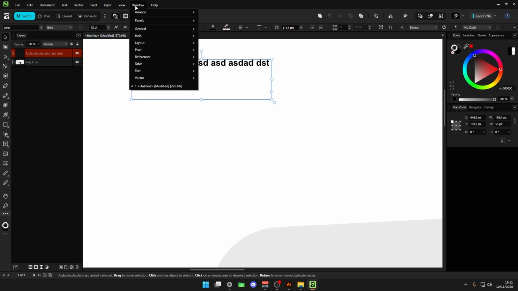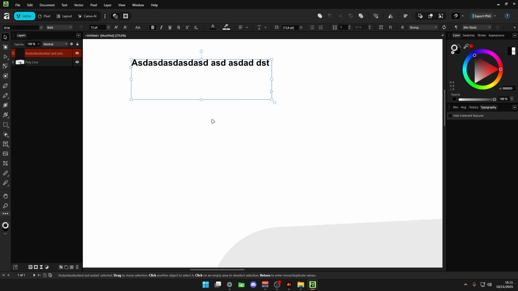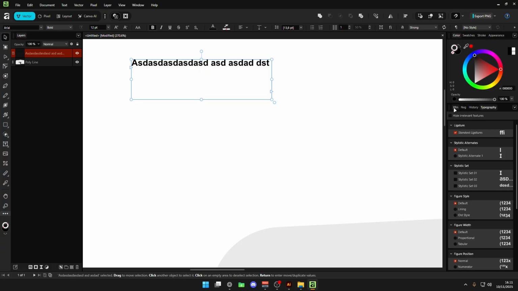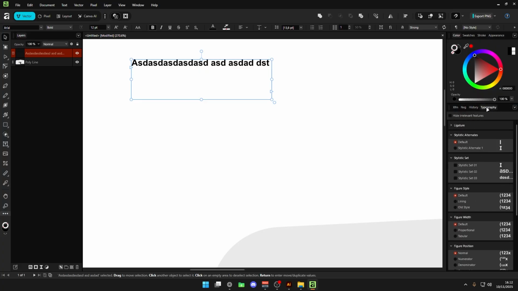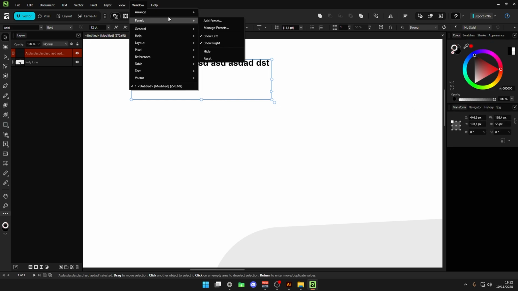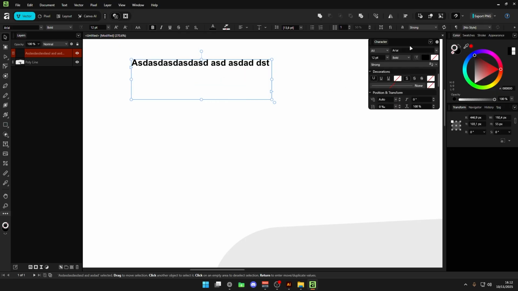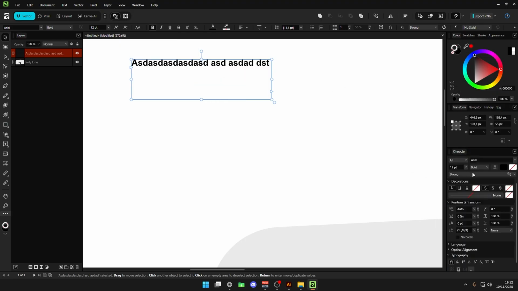Okay, so let's just add the typography panel to the right, because that's where I like it. Typography. Okay, so it's in here. Now that's a lot of, what does this actually give me? Oh, I see. That's not what I'm looking for. That's for all the stylings. Just add a character panel here. Boom. What all do I get here?